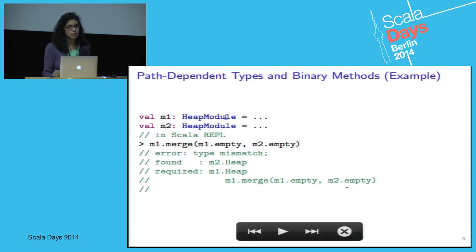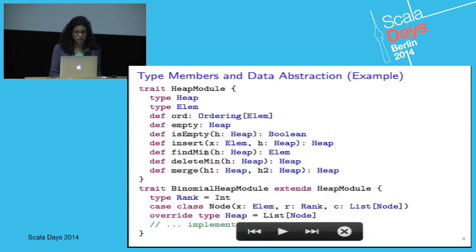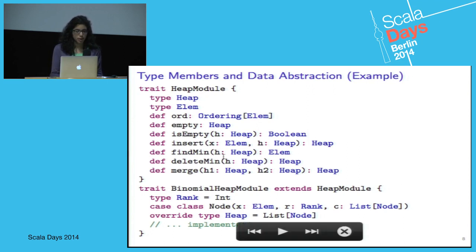So the idea here is that we use the common notion from object-oriented programming, subtyping. By adding this type member, we add a notion that allows us to do these abstract data types. And so we're mixing ideas from the object-oriented community with the functional programming community in terms of how they deal with modules.